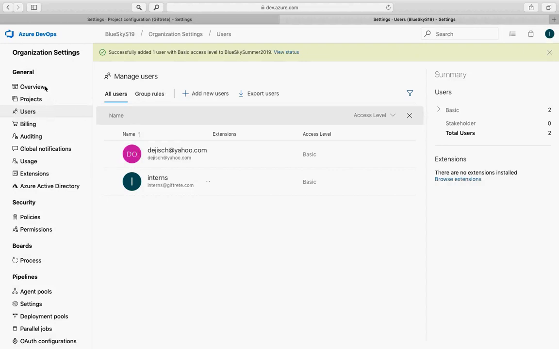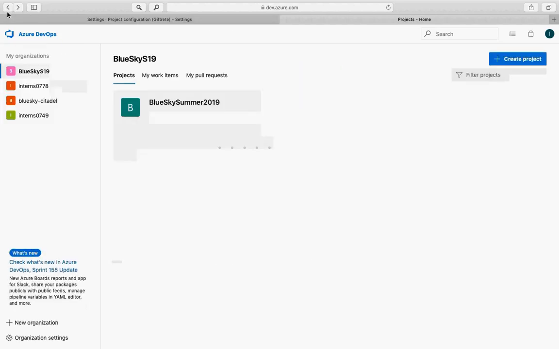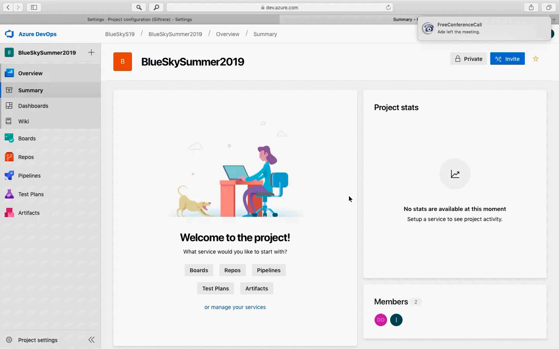Now what you need to do also, if you go back, you can add different other users also and set their roles, or you can also import. And if you go back to where we were now, okay, now we have two members in this particular team, basically.